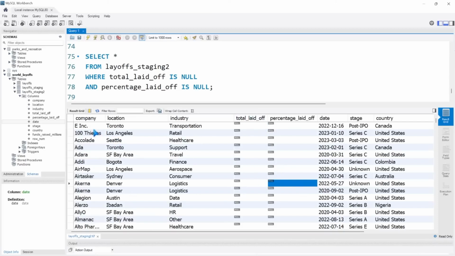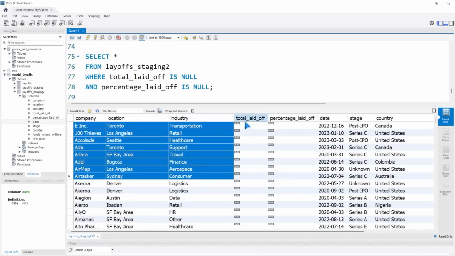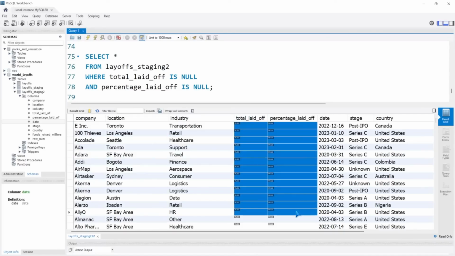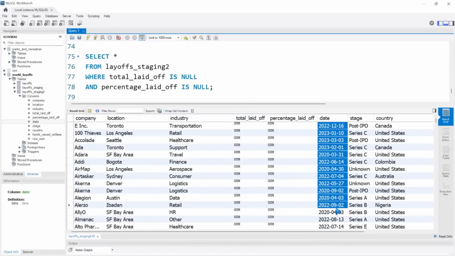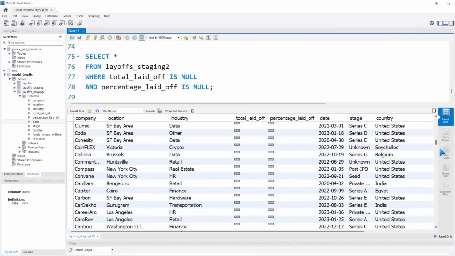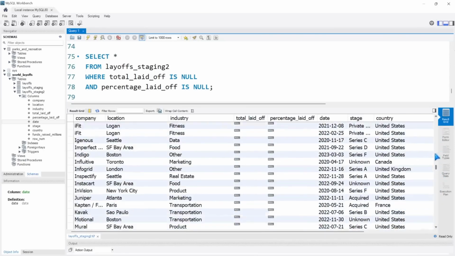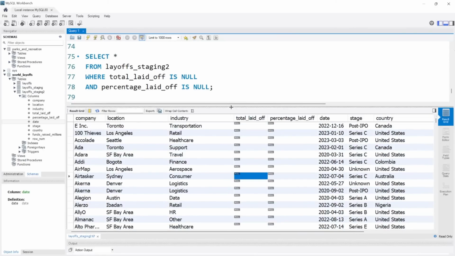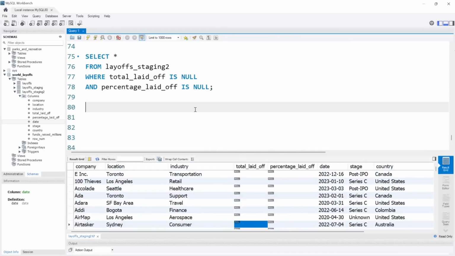I'm not even sure if these are accurate. I'm not even sure if they actually did have a layoff. It's saying they did, but it doesn't show if they laid off any. So can we delete this? Yes. Should we delete this? It's iffy. I'm not 100% sure, if I'm being completely honest. And there's a lot of rows like that. This could be like 100 or so. I could run a query and check, but I don't want to. It's not a big deal. The point being, I don't think we need this information, so we're going to get rid of it, if nothing else, just to show that you can do it.